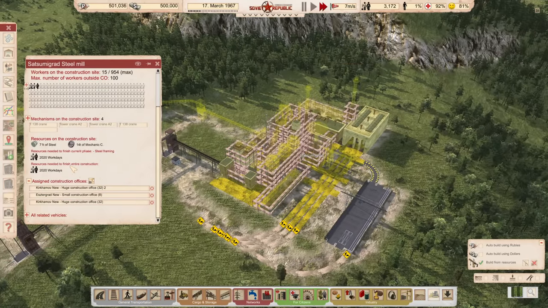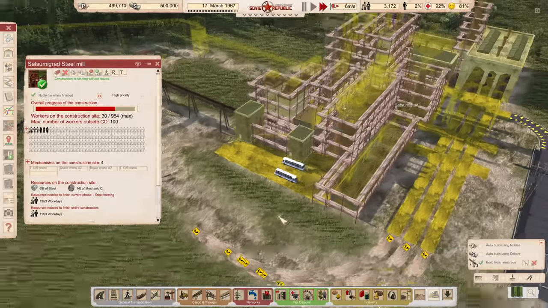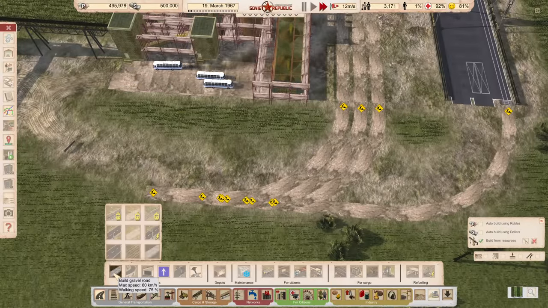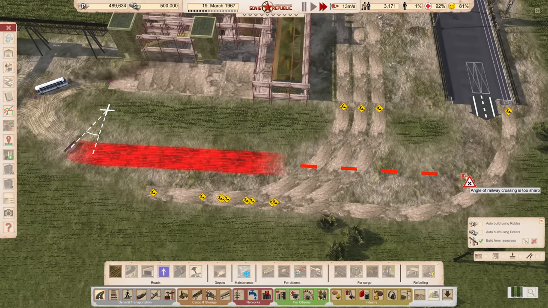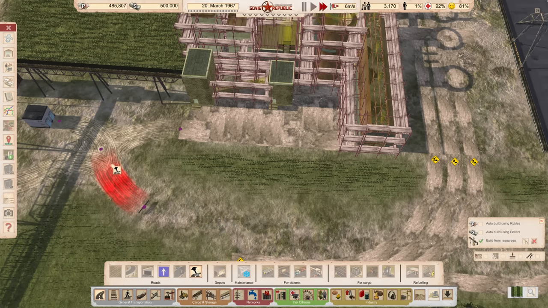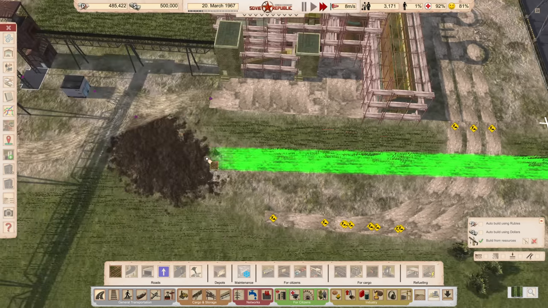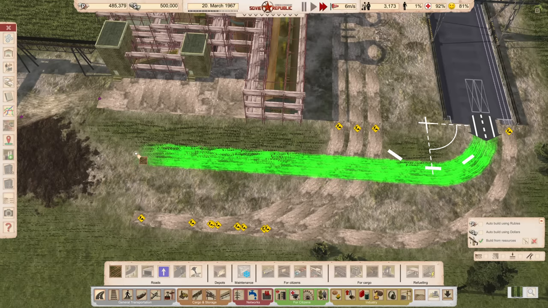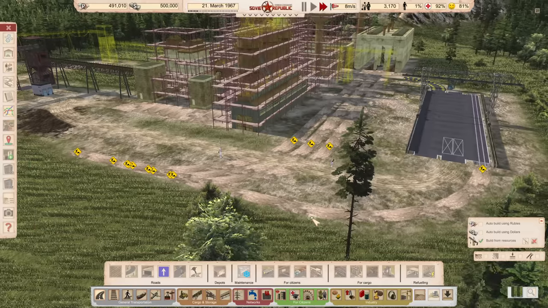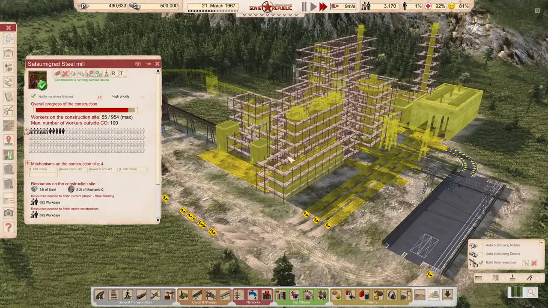We have about 2,000 workdays left on the steel mill, and we have everything already delivered. At this point, it's all down to the buses, and their ability to bring in workers from Estergrad. Thanks to the cranes, work is going very fast, so it won't be long now. We can also put back the road going to the open storage, mostly for fire safety reasons. And we are in triple digits now.